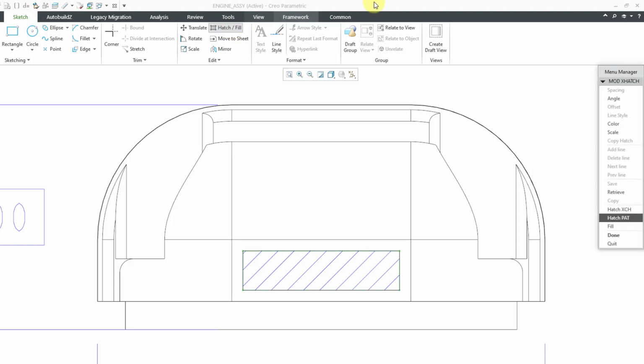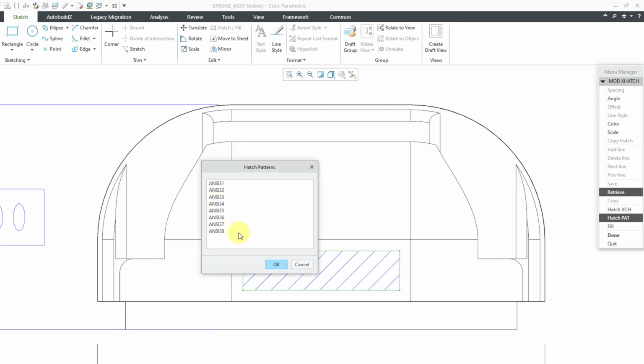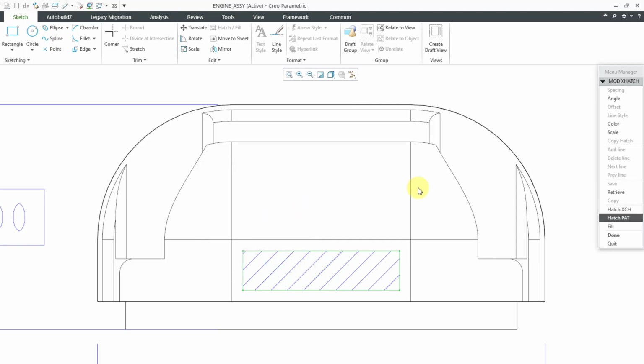And then we have the Modify Hatching dialog box. You'll see that it is using a default hatch pattern. There's another option here, a default option for the hatch cross-section. I don't like that one, so let's go back to the hatch pattern. There's also a retrieve command, and there are a bunch of different hatch patterns provided to you that you can select for ANSI or for ISO.